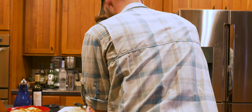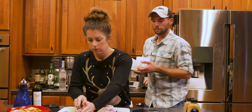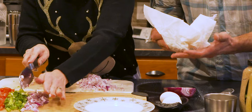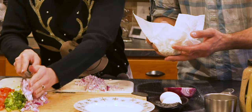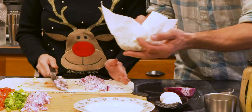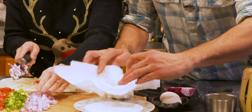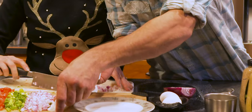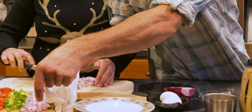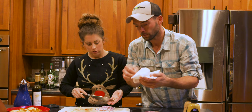This is my red onion spot. Okay. Heck, I might even only put a partial amount of these on there. You did a very nice job chopping. I did. I told everyone we need to take a vote on who did a better job on their dicing and slicing. Yeah, I definitely think that these are gonna be saved in the fridge for later. We'll use them in something else.